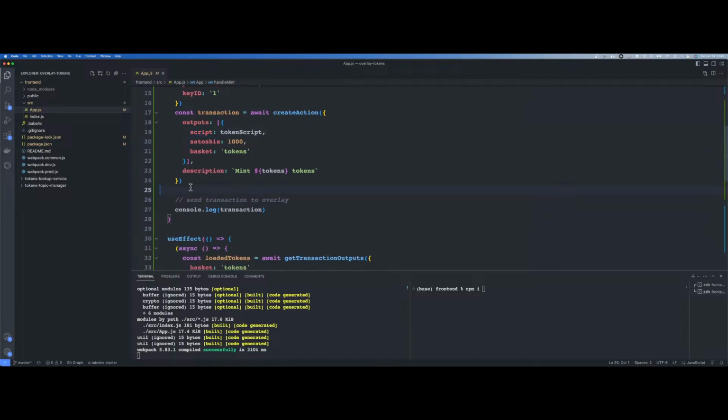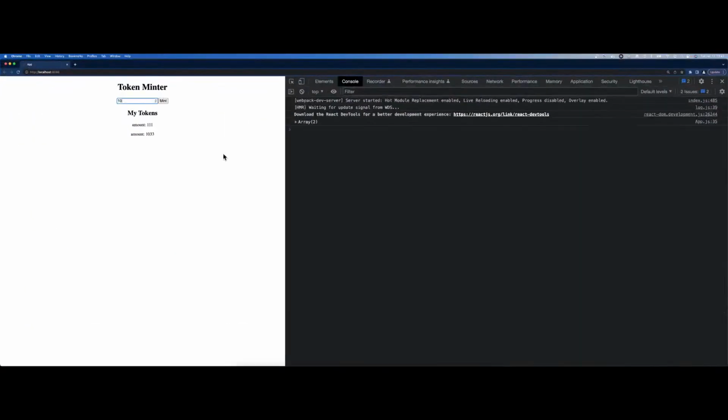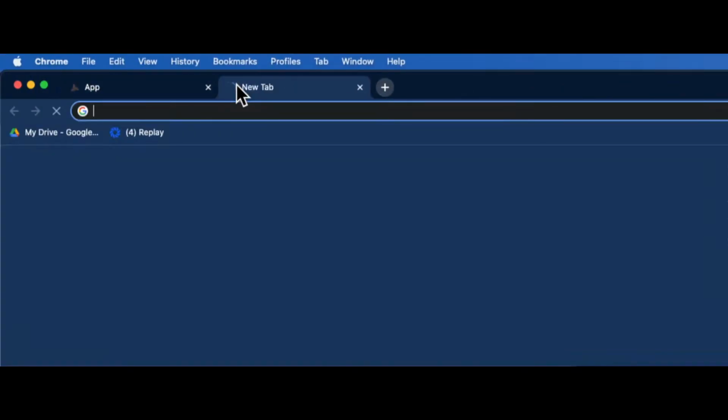Because the overlay network is really the thing that tracks the UTXOs and validates that they are in fact legitimate tokens that originate from the issuance transaction, right? Solve the back to Genesis problem, etc. And in our example here, we're just creating a transaction. We need to actually send it to the overlay network. So I have some code I'm going to go find for doing that, for notifying an overlay network about a Bitcoin transaction.